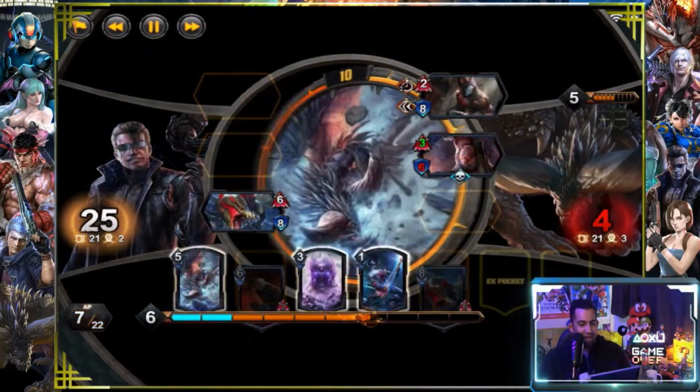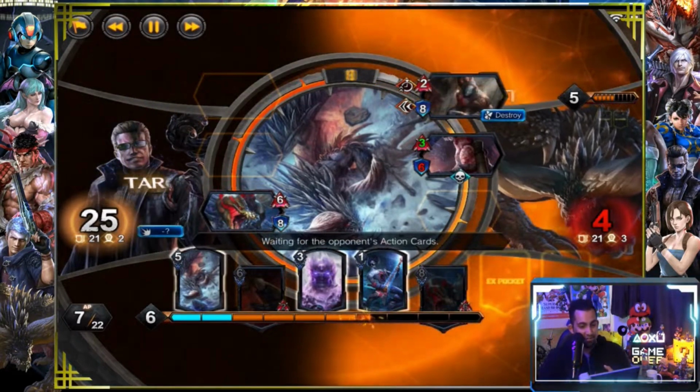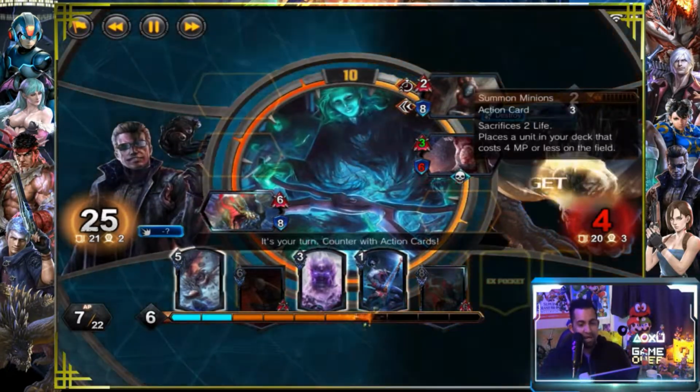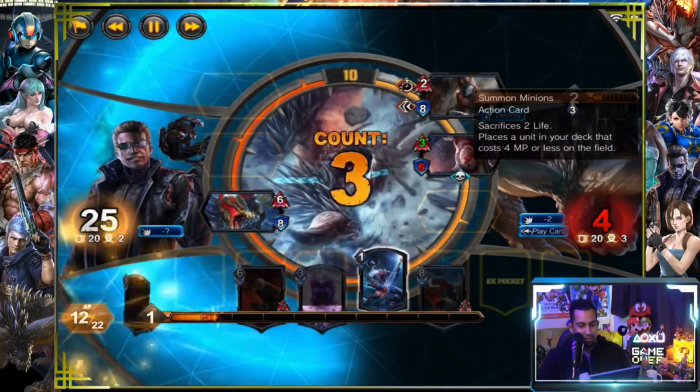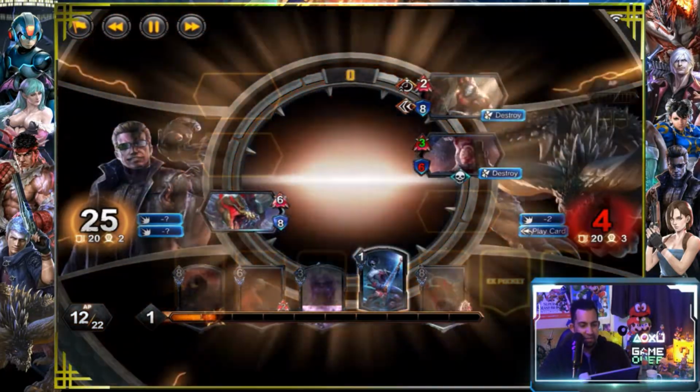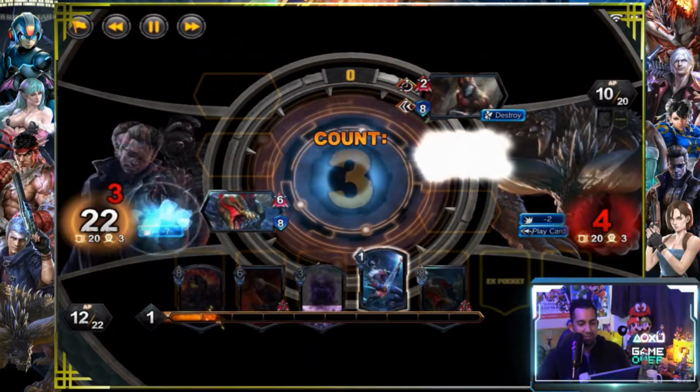So now I have drawn into both my destruction cards after that happened. So I'm going to destroy both his cards on the field. He sacrifices 2 to play a card, which is going to be his downfall. So I get rid of his field completely this move.